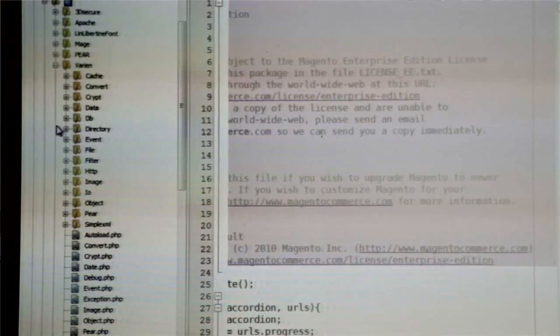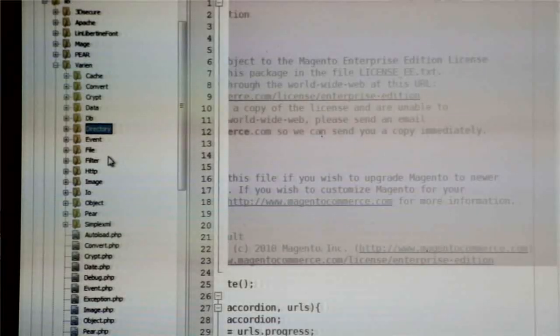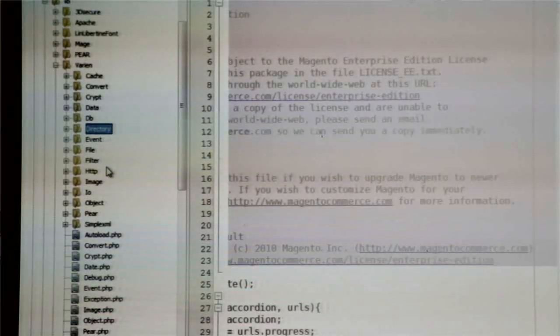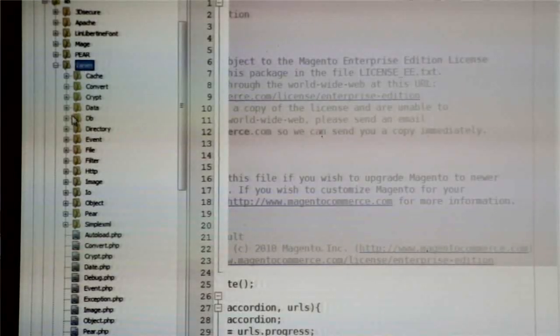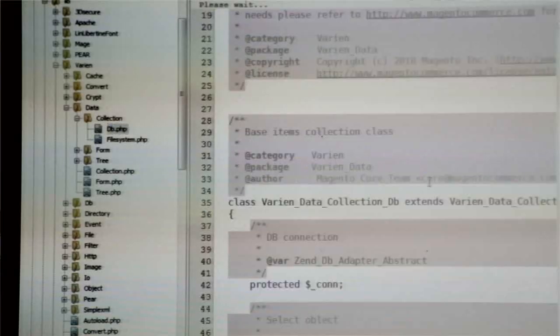Just simply replace the underscores with slashes in your mind and add a .php to the end. That's all you have to do, and you know that based on the autoloader, we're going to look in app/code/core, app/code/local, app/code/community, and then lib. So under lib, we have Varien data collection DB. Very good.